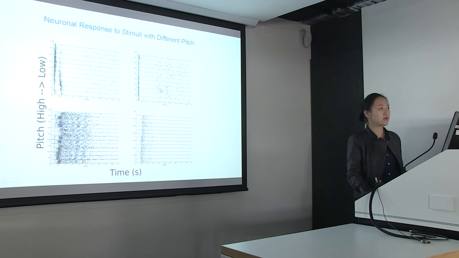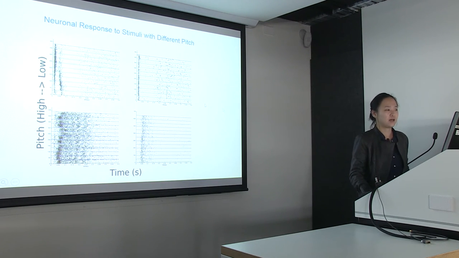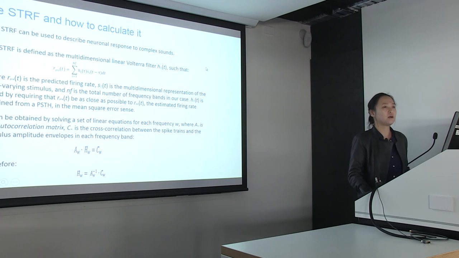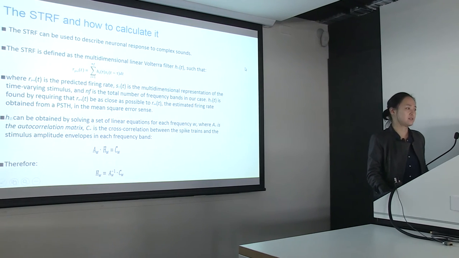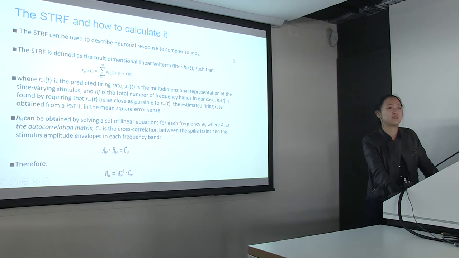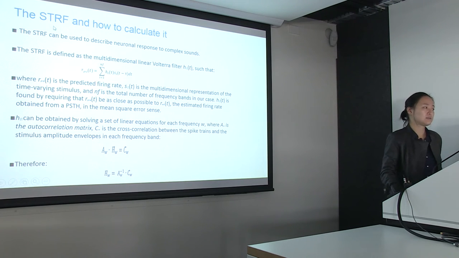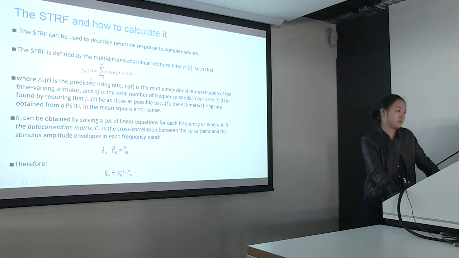We are really interested to see if we can find a way to quantify these different temporal and spectral profiles of that certain neuron. One way of doing this is to calculate something called spectrotemporal receptive fields. This method has been developed over 20 decades ago, and this is a standard way of quantifying neuron response to complex sounds. The spectrotemporal receptive field is basically a linear filter. When we have the filter and we get a signal, when we pass the signal through this filter, we can get a neural response. How is the spectrotemporal receptive field calculated? It's basically by solving a set of linear equations.